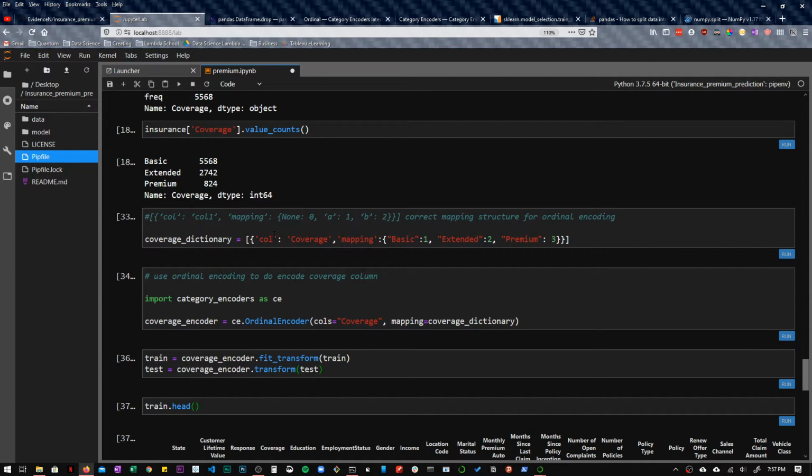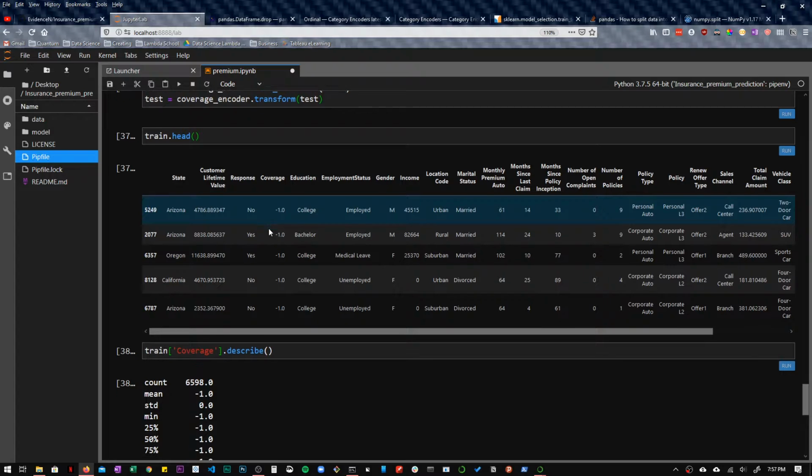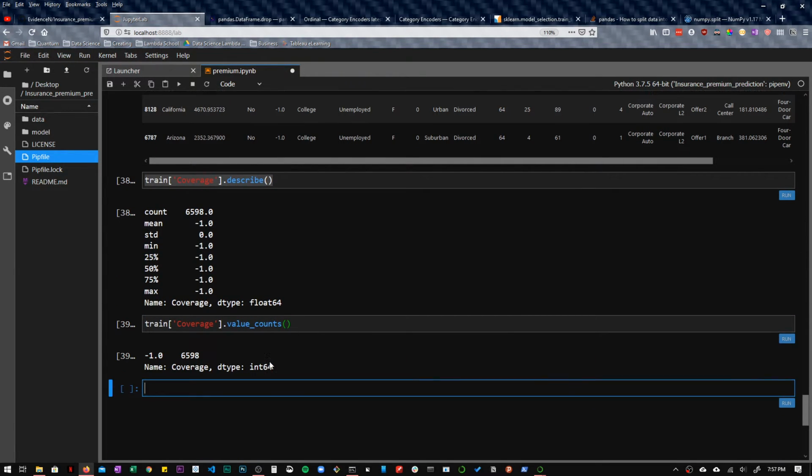What could have gone wrong? Let's say dot value count. It just used -1.